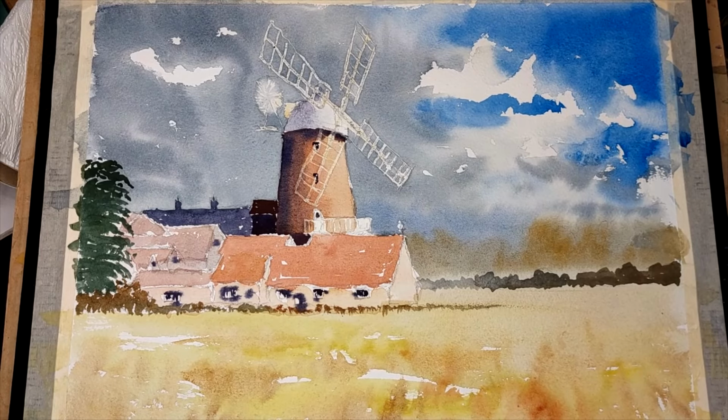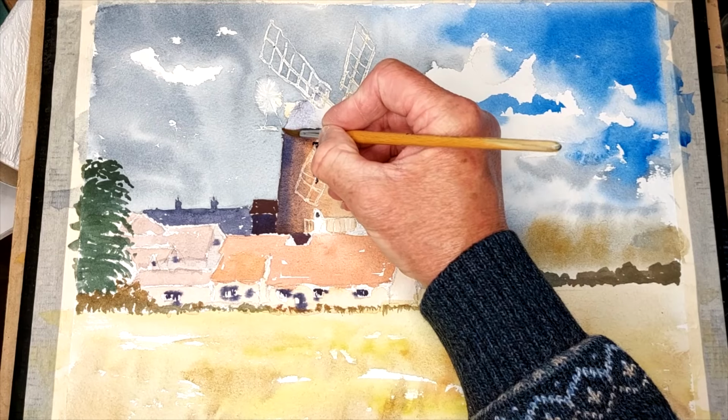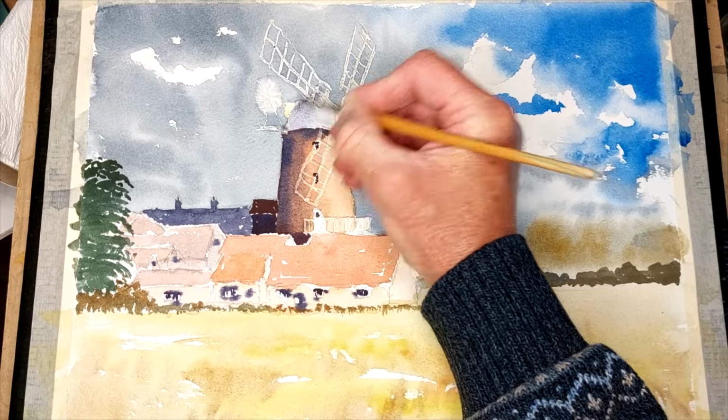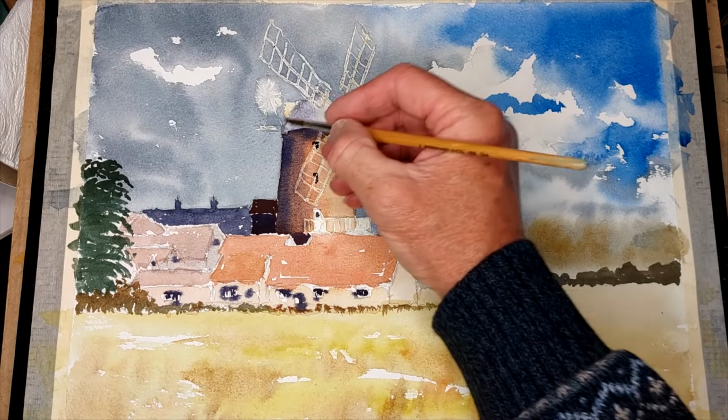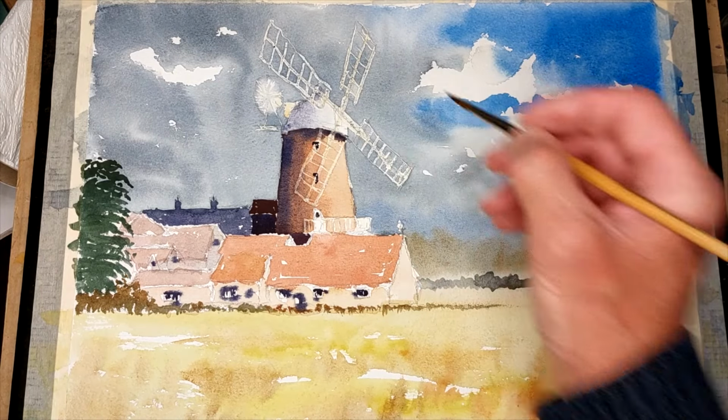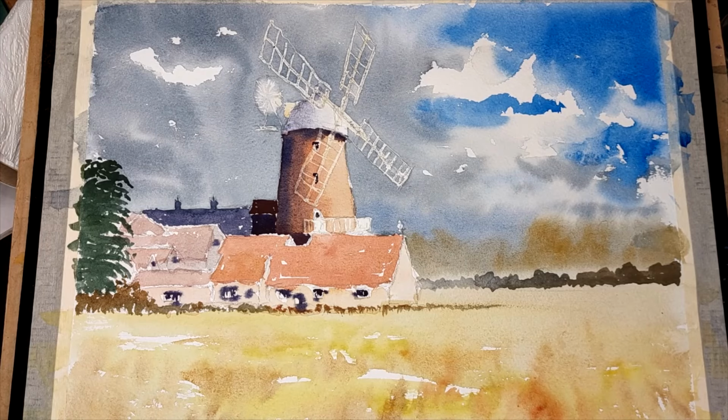We'll tighten that all up in due course. I think there's a little bit too much. Let's just remove a bit of paint there with the point of the brush. There we are, and we'll just put some shadow on there. There we go. As I say, we'll tidy that all up shortly. Brilliant. Now, while we're waiting for that to dry, I'm going to paint. I can see what I need to do.